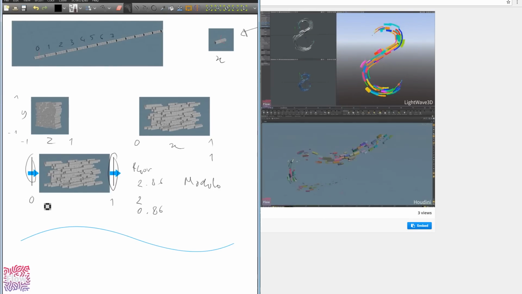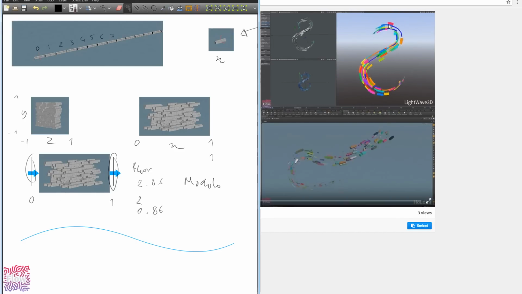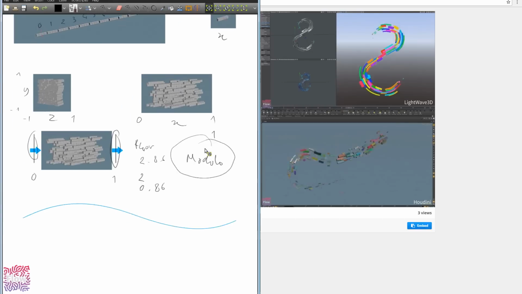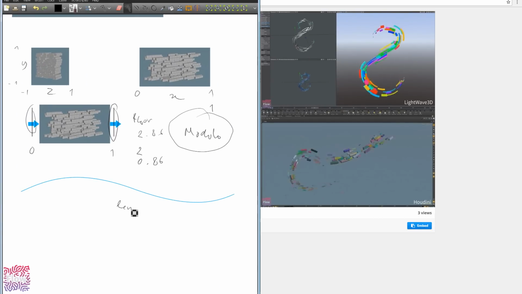Then, things are distributed between 0 and 1, but this is not very interesting, right? Because between 0 and 1 would give me something that just goes from here to here. So it's really small. So this is when I carry the curve. I want to have the length of the curve. So I'm going to multiply whatever I got from this modulo operation by the length of my curve. So it's going to end up looking like some distribution of pieces along a distance that is equal to the length of the curve.